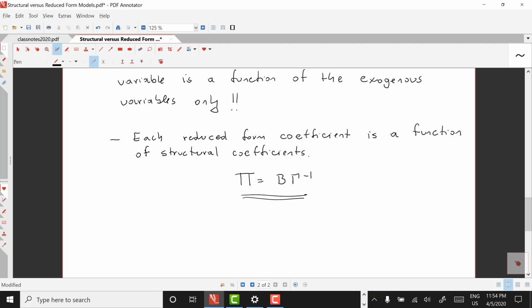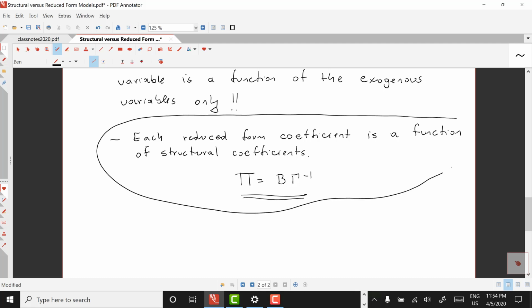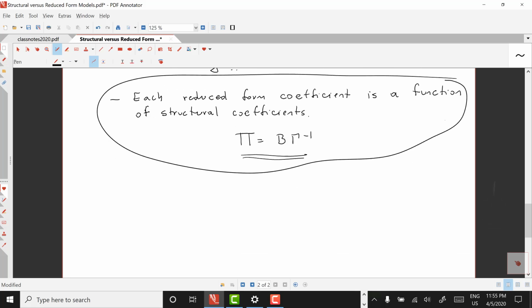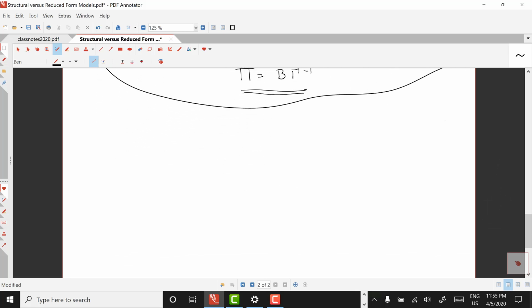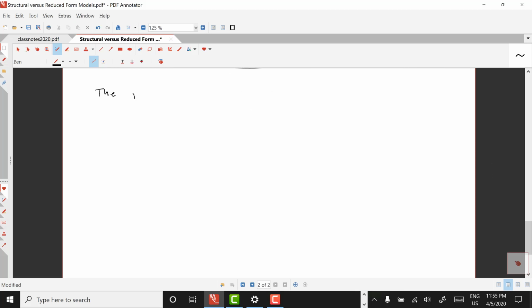So this idea is clear. Again, here I don't show you a formal proof of how they are related. Nowadays that's not really necessary. If you are really interested, you can follow Greene and read a little more on this example. But again, nowadays most of the time we don't do this type of derivation. Which takes us to the third thing that I want to talk about today, which is the problem of identification.